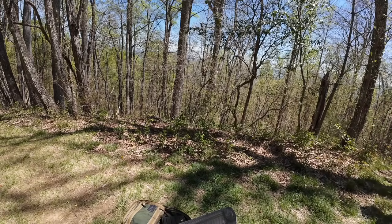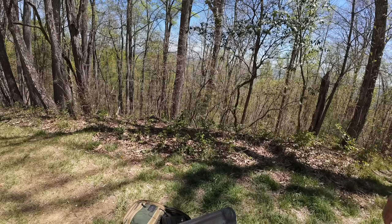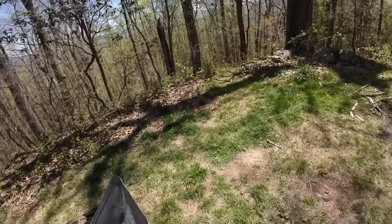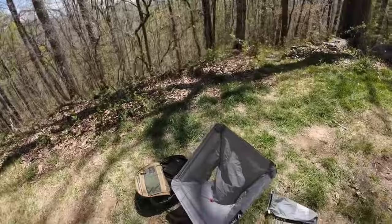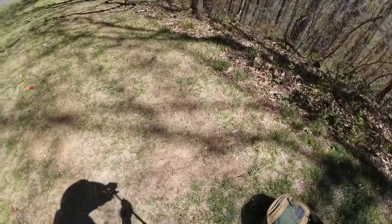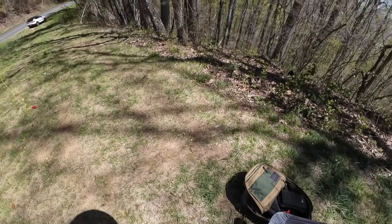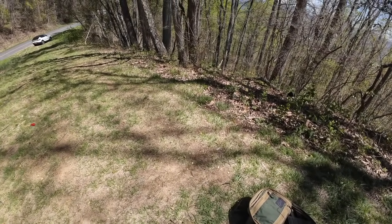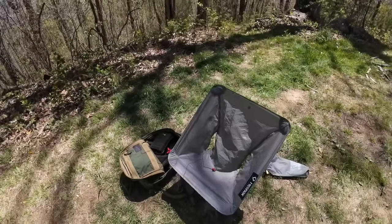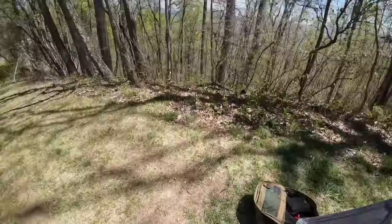Golly, man. I tell you what, the poison ivy is worse than it was last year. It's starting to get out in the path and everything now. Okay, and let's go ahead and get the antenna up in the tree. Then I'll figure out how to position everything. Well, you know what? I'm going to attach it. No, I'm not going to attach it to the radio. That doesn't make sense.